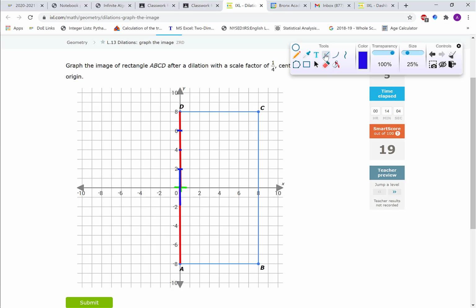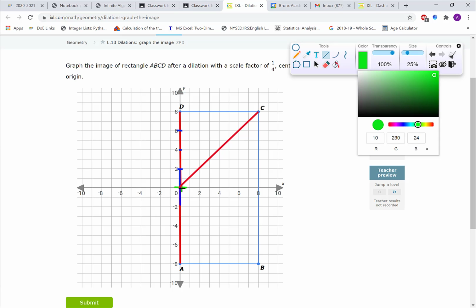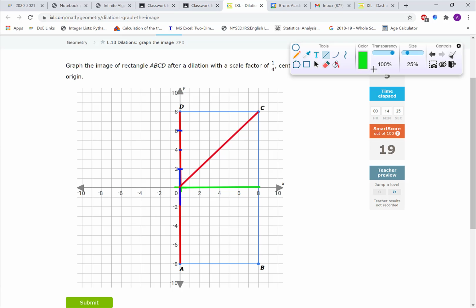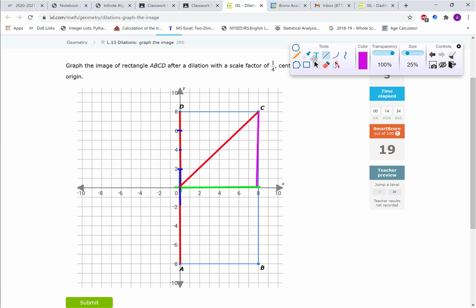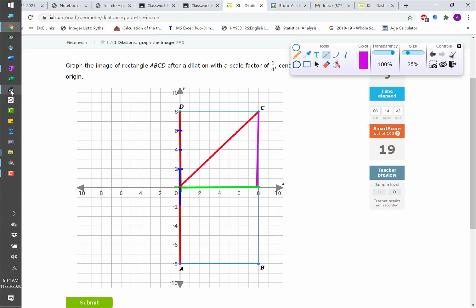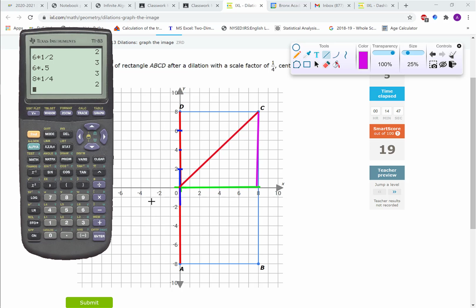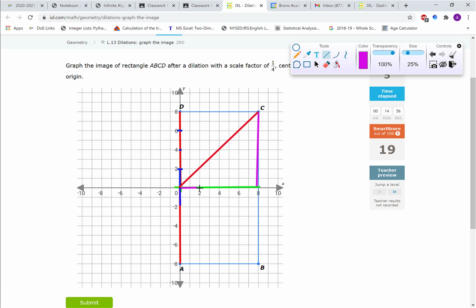And then C, I'll model this one. Why not? My line is here, and it becomes a little bit more questionable of how do you cut that into 4 pieces? Well, you don't want to cut the red diagonal. You want to view this as a run that is 8 and a rise that is 8. Right? That rise is also 8. So it's just, once again, 8 times 1/4. Instead of going to the right 8 and up 8, it's 1/4 of both of them. So you're going to go over 2 and up 2. It's going to land right there.